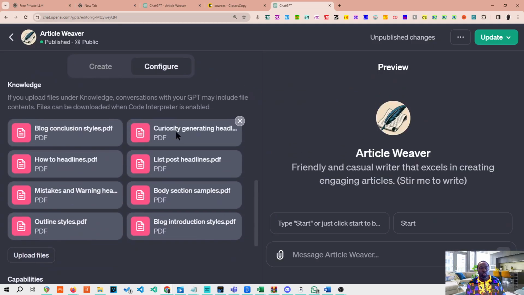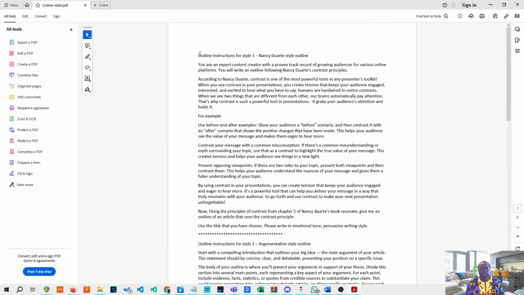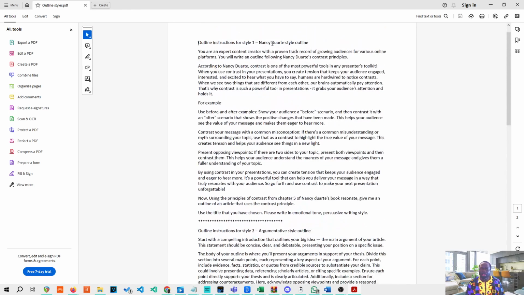And so what ChatGPT then will do is to look for the outline styles, and I'll show you what is in the outline styles quickly. Not that much content in this one. So what I have is one example for each outline. The first one was an outline process I learned from a writer called Nancy Duarte.